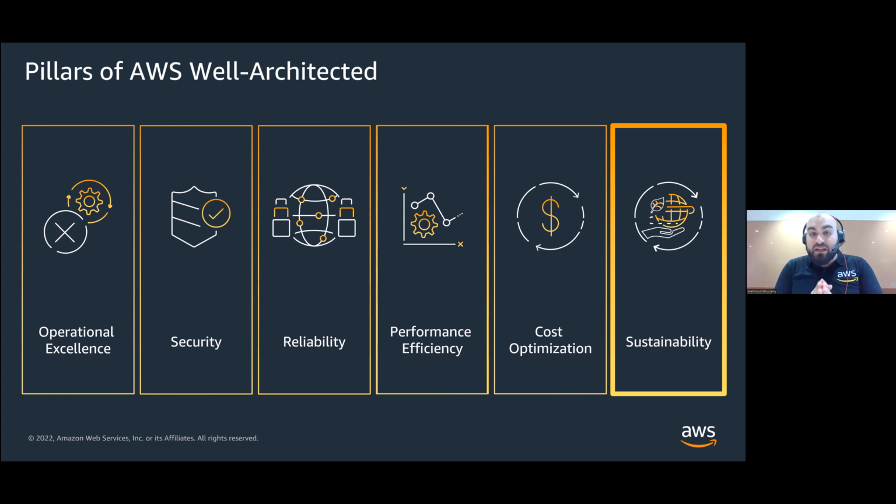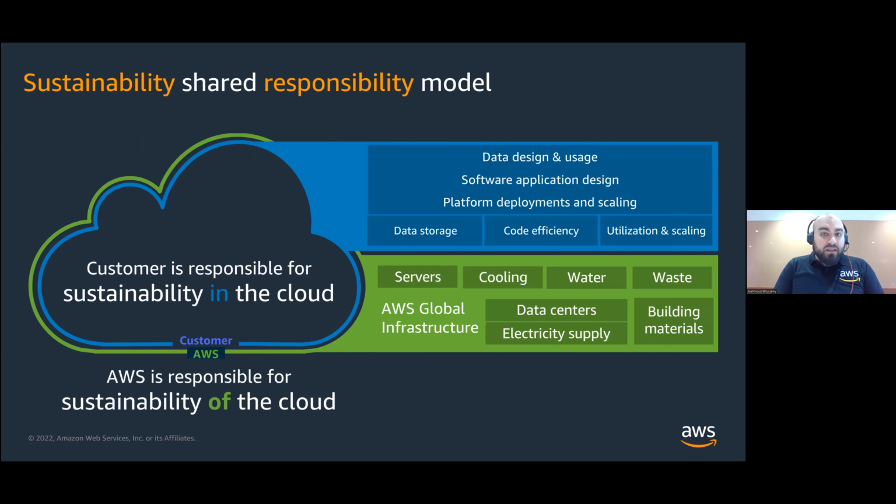Recently, we added pillar number 6, sustainability. This is the newest pillar in the edition, and it enhances the framework because we want to provide you with all the best practices for you to consistently measure your architecture against our best practices to improve sustainability. Over time, it will eventually help all of us to do our bit towards mitigating the climate crisis and protecting our planet. So I'm sure you have seen this before. This is basically the shared responsibility model that you have seen, but we are making it more relevant when it comes to sustainability. AWS has some of that responsibility.